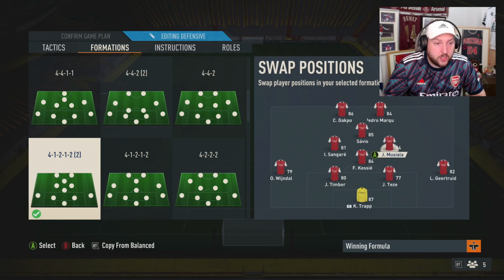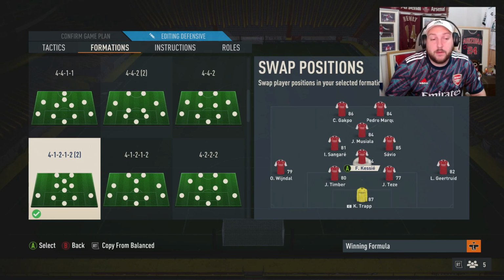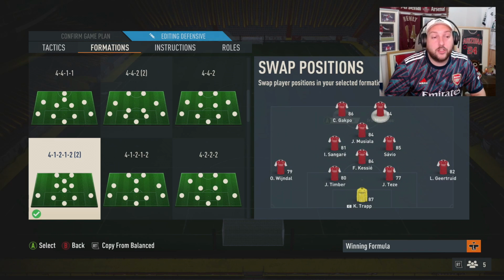So as a formation, this is what you're going to be looking like. So you're going to want to have your 2 strikers obviously up front. Your most attacking midfielder as a CAM. Your second most attacking midfielder as your right centre mid. Your most defensive midfielder CDM. And your second most defensive centre mid as a left centre mid there. So you've got yourself basically a 4 here and a 2 up front.